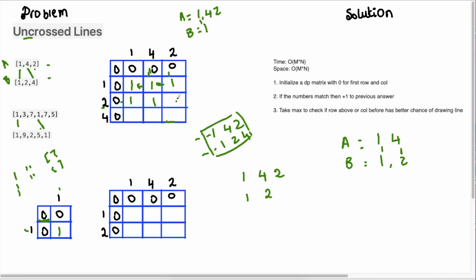Okay, now we have a match. So at this point, we have a match where we have a 2 here, and we also have a 2 at our next spot, right? So these two match. And we need to do something to this matrix to represent that. What do we do? We take the previous answer that we got and we add 1 to it. So we add 1 to this cell here and we get our result as 2.